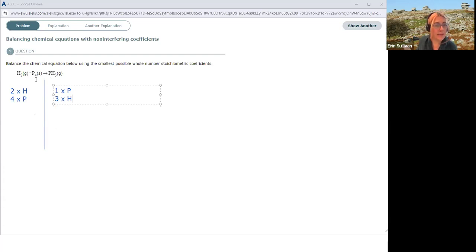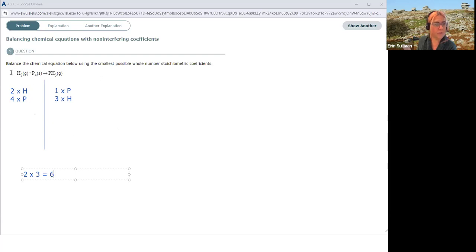So I think the easiest thing to do would be to sort out we've got an H3 here and H2. I'm picking on that because I've got an even number on this side and an odd number on that side, and that's always a little bit painful. So the easiest way is to find the lowest common multiple. I've got 2 hydrogens on this side and 3 on this side. So if I do 2 times 3, my lowest common multiple is 6. If I can get the number of hydrogen atoms equal to 6 on each side, that's going to make things a little bit easier.